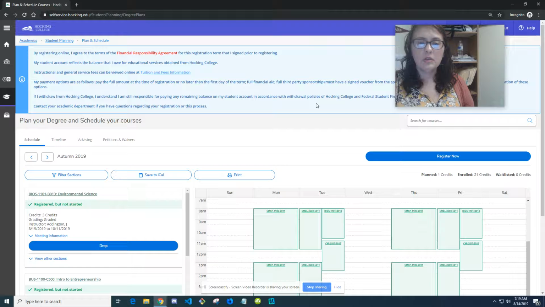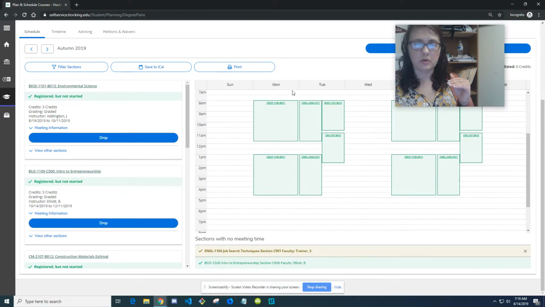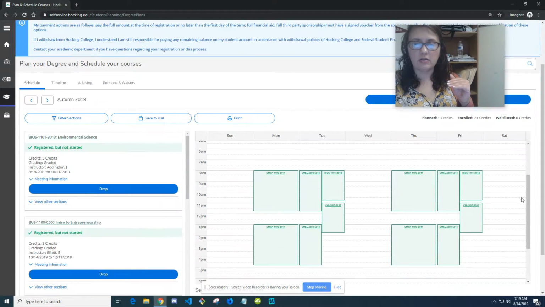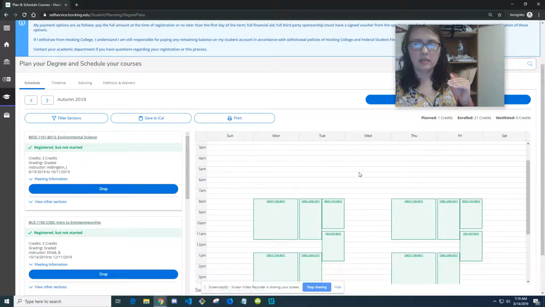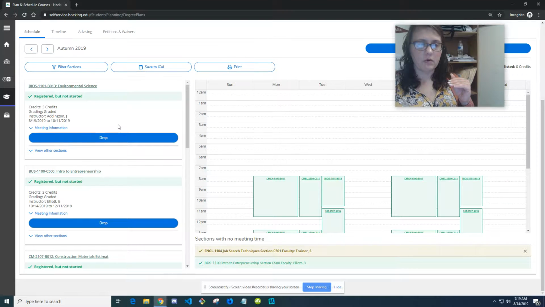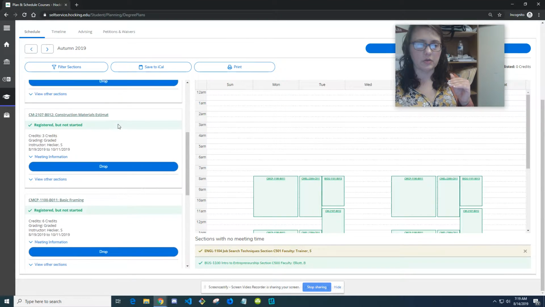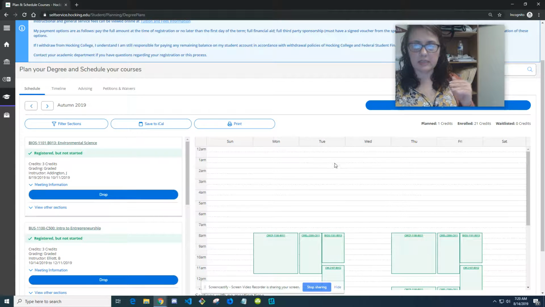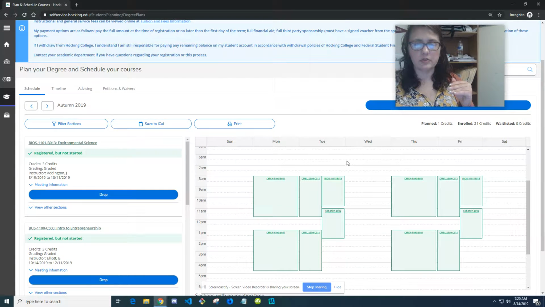Depending on where your cursor is determines how it's going to scroll. If you're in the top section, like right in this general area, and you scroll up or down, it's going to scroll the whole screen. As you just saw, if you're over the calendar, it's going to scroll the calendar. And if you are over the list section, it's going to scroll the list. That can be kind of quirky, being dependent on where your cursor is, so just be aware of that.